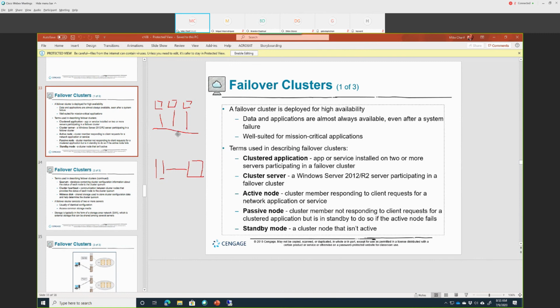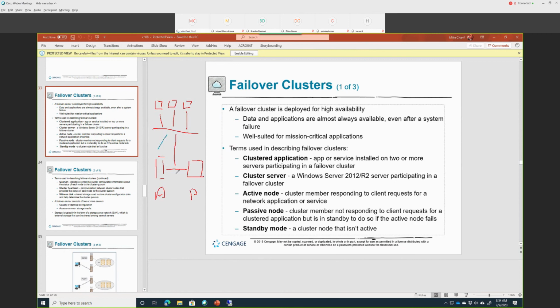And the clients see only one IP address, which is the cluster. Now, if this is the active one, and this is the passive one, all the requests are going to go to the active, this guy here.